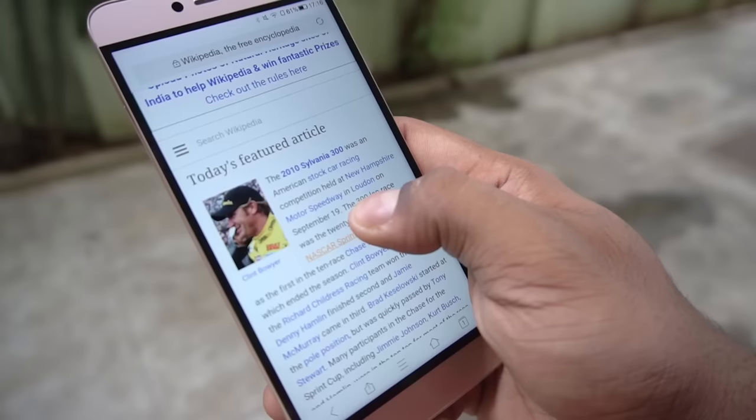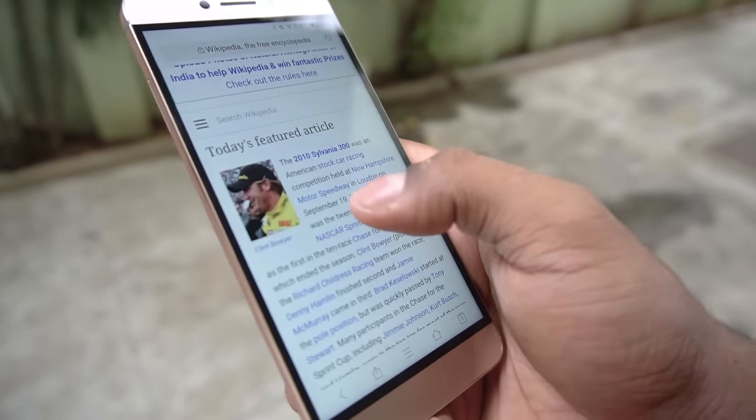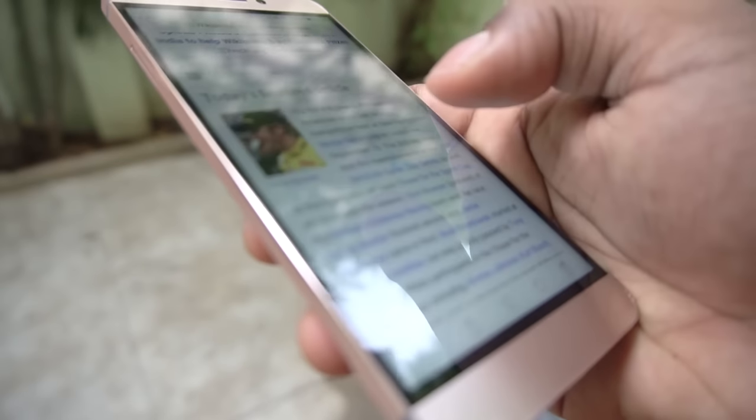There's one caveat though — there seem to be quality control issues with the display. When you long press, you hear creaking and it feels hollow underneath. Lure Eco told me it's an issue with my unit and promised to send a replacement, but it's been over 10 days and they can't seem to find a unit without the issue. Other YouTubers and Twitter users have reported the same problem, so it's worrying. Whether this causes display degradation over the long run, only time will tell.